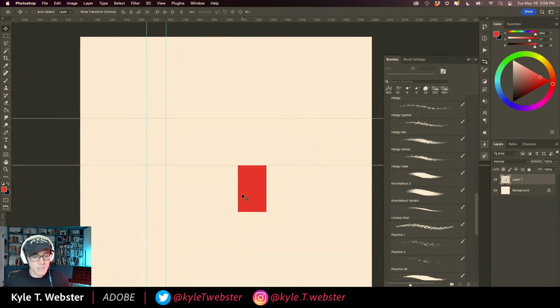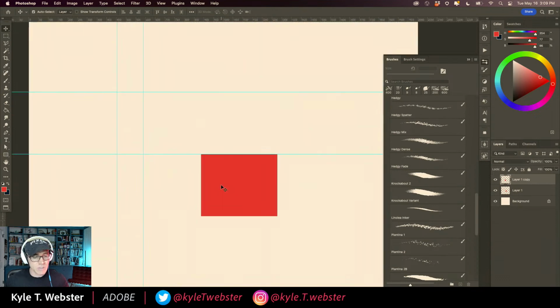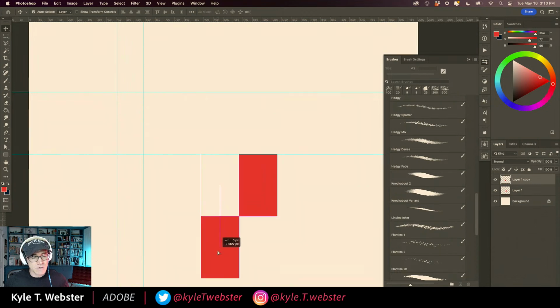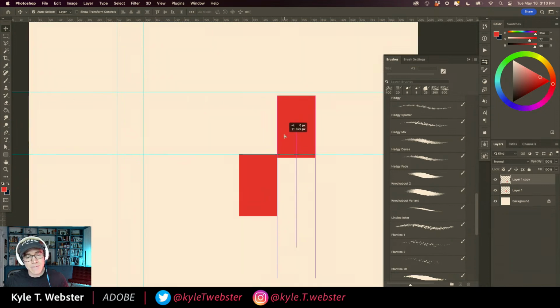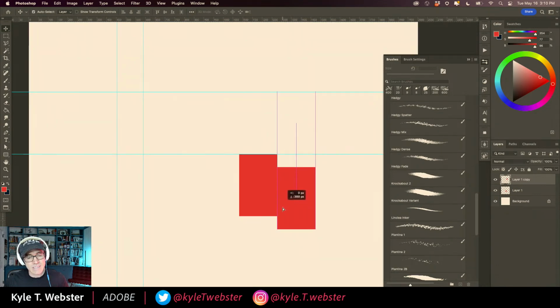Now, remember, if I hold down the Option key while I have my Move tool, I'm going to go into a mode where I am duplicating a shape. Notice that as I drag, even though I don't have a guide set up for this purpose, Photoshop will automatically allow that new shape layer to snap to align with the previous shape on the layer underneath it. So snapping will happen, look at that, corner to corner, perfect, corner to corner. Snapping will happen automatically as a setting.